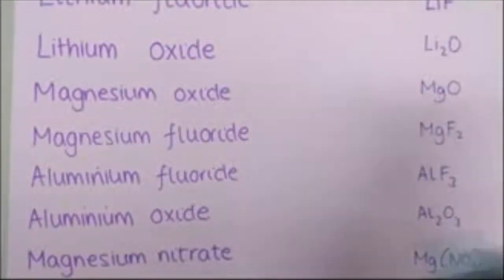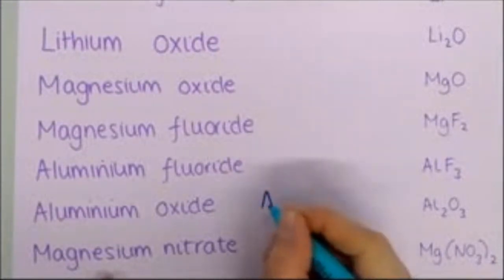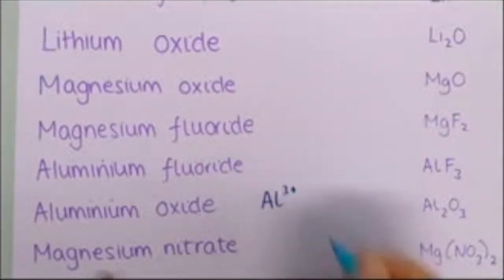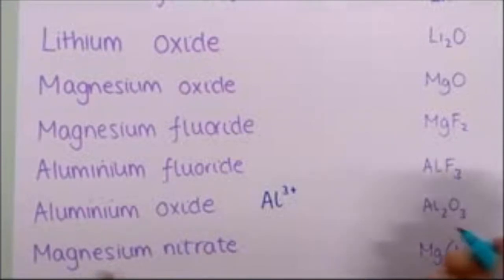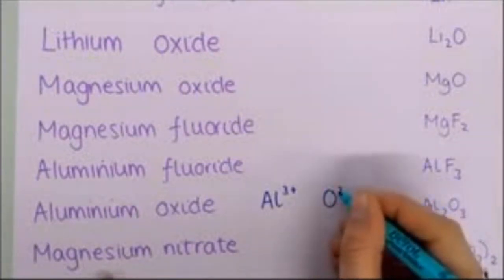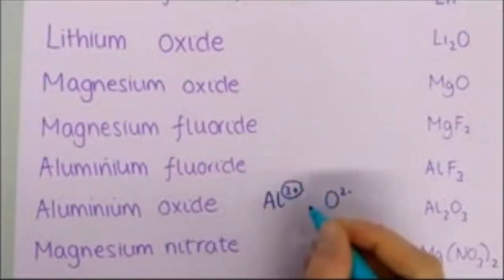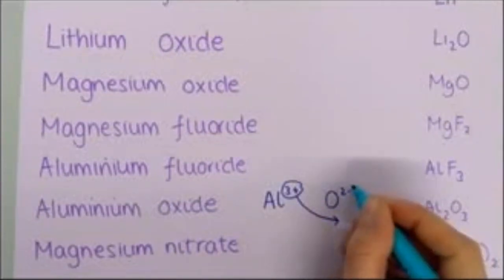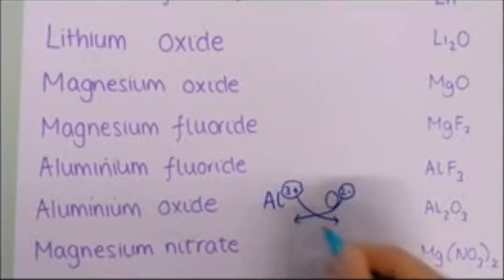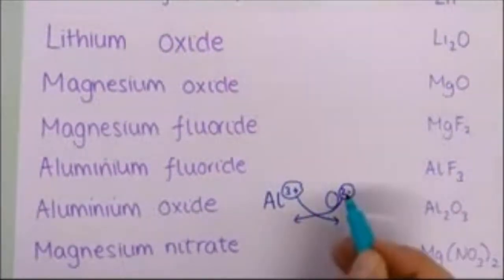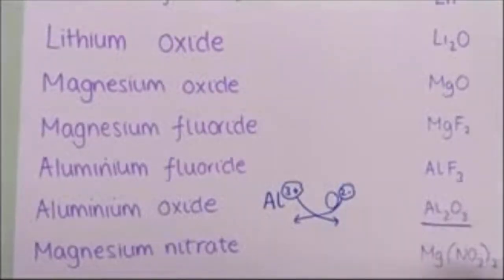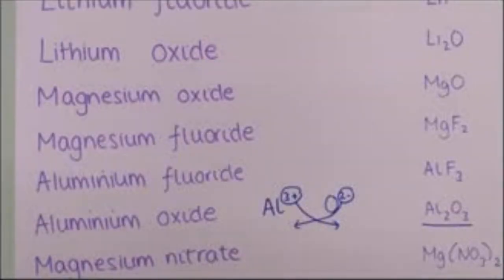Say I take aluminium, which is probably the easiest one to do it with. I have Al3+ ions, which I know because it's in group 3, and O2- ions, which I know because it's in group 6. And what the cross method says is I'm going to take this number up here and put it down here, and this number up here and put it down here. So the 3 has gone next to the oxygen and the 2 has gone next to the aluminium. Now that method works beautifully for aluminium oxide because we've got charges up here that have numbers in them.